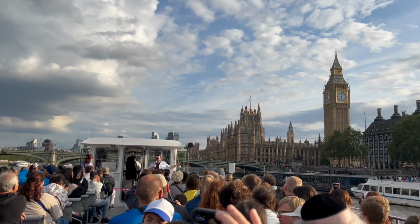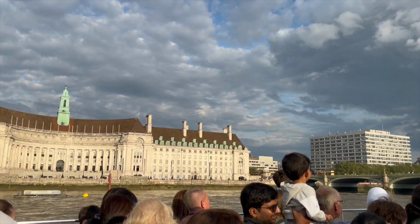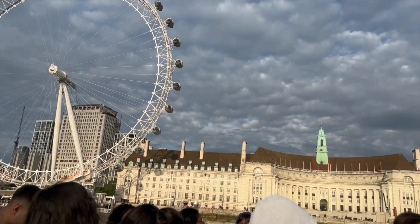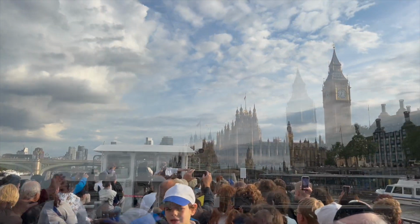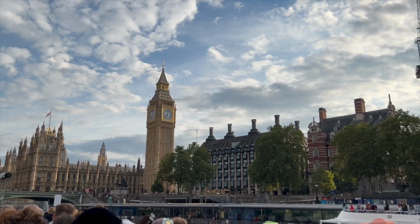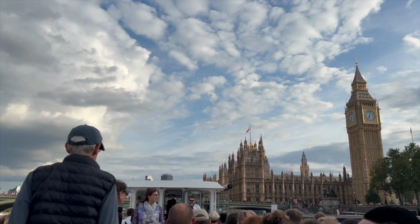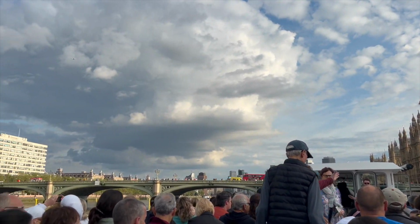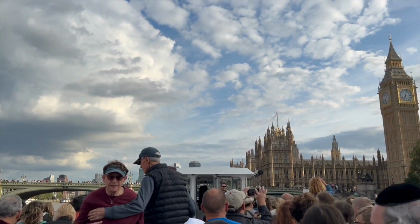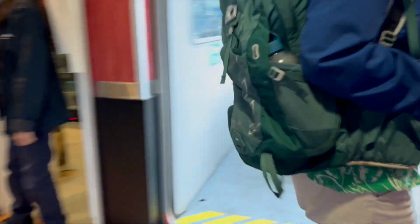Right, in a moment, we'll make our first stop, Westminster Pier. After that, London Eye, then back to the tower. If you're leaving at Westminster, please stay where you are, take your kids with you. Do not leave your kids behind to spoil my night. I'm not babysitting anyone's kids. Take your kids with you, please. Up until about 3 o'clock, we had a few kids left over from yesterday.